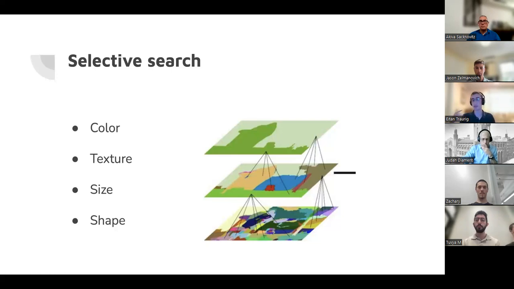Then you keep running that. Each time you run it, you will create bounding boxes, so you'll continually get larger and larger bounding boxes. So that's how you get the bounding boxes. And then you run that through a model in order to figure out which bounding boxes correspond to which class. Next slide.